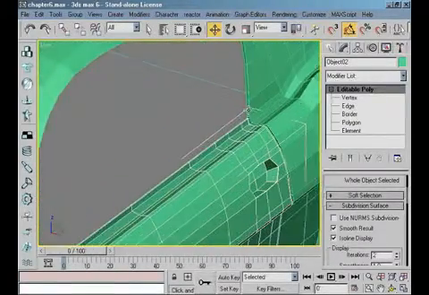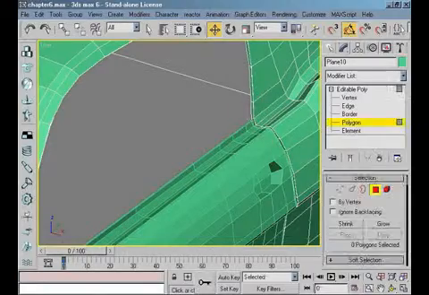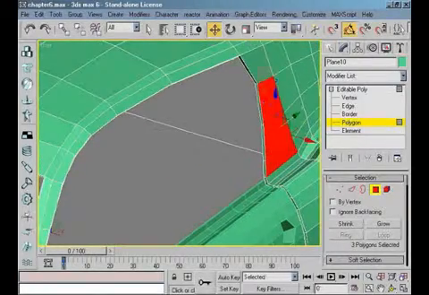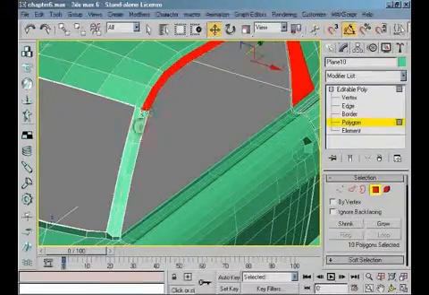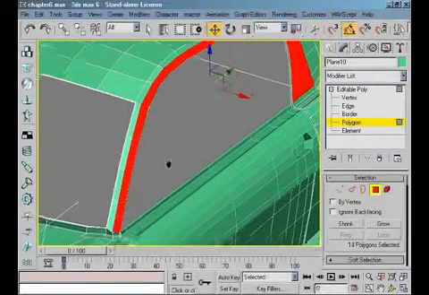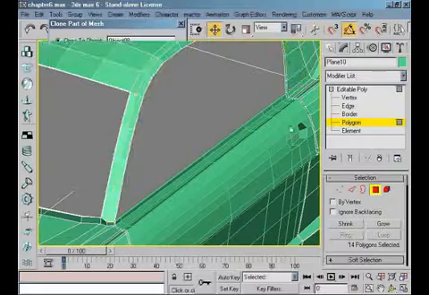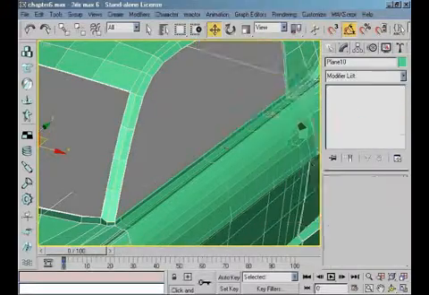I will copy some polygons from them so I don't have to care about the shape of the seal. So let's start. I select all outer polygons of the main body object. I will do the same with the doors. Then I will connect them and from this new object I will be able to create the seal.